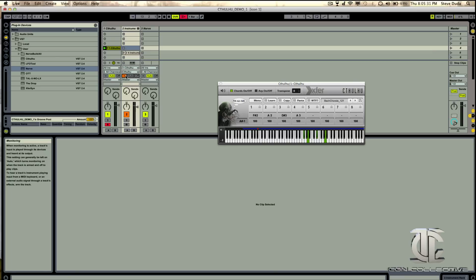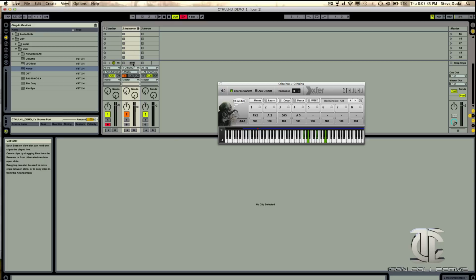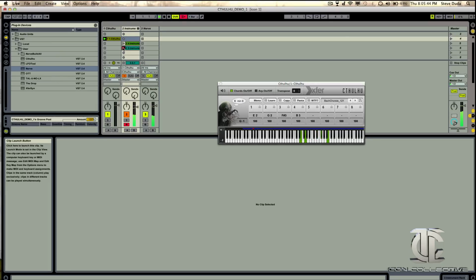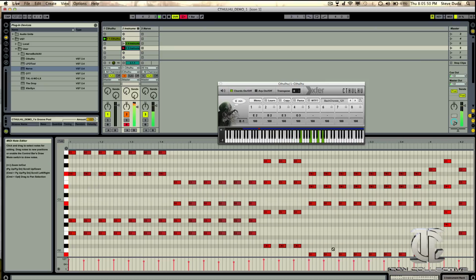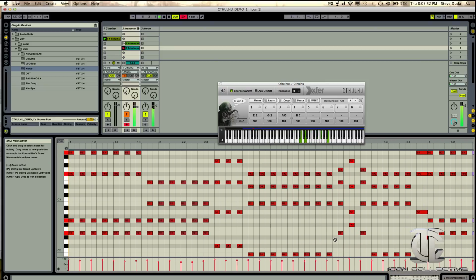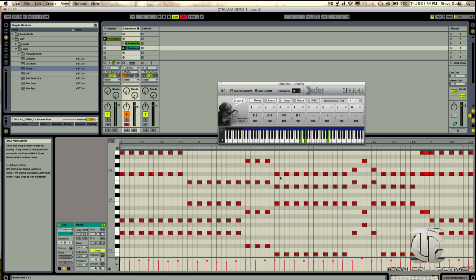So now what we need to do if we want to record the Cthulhu chords: we have the MIDI coming in now, but right now we're just monitoring in. So we can see there's just stop buttons here and no record buttons. So we just need to record enable this track so that we can record right here. Now you can see the record buttons, and I will just click record here. And so Cthulhu's playing this, and that's turning into chords here. Awesome. And so now, of course, we could edit this as well.